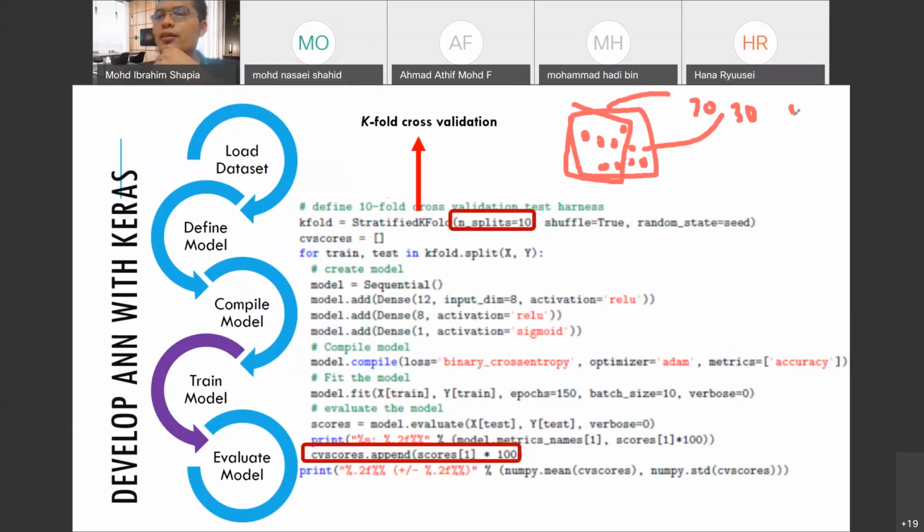I call this set one. This is good from a statistical point of view because we want to understand the worst case scenario of our model when we apply k-fold cross validation. Let's say I draw the same data set here again. The way I select the data set now, I also take 70 but from a different part of the data set. So now this is my 70 and this is my 30. I call this set B.